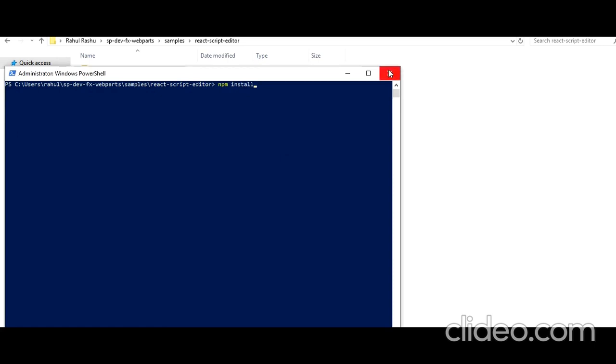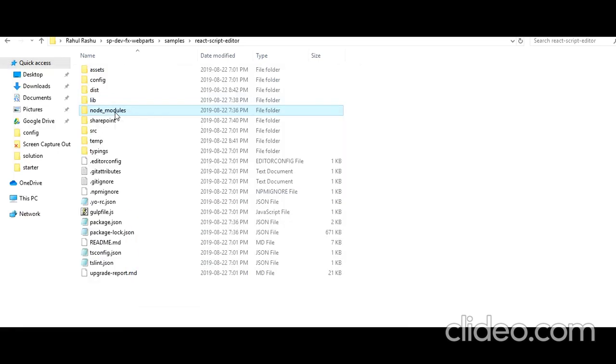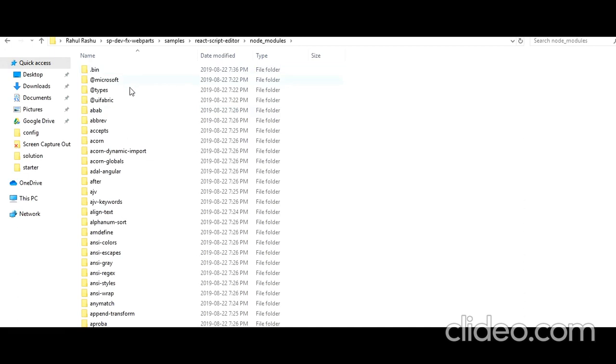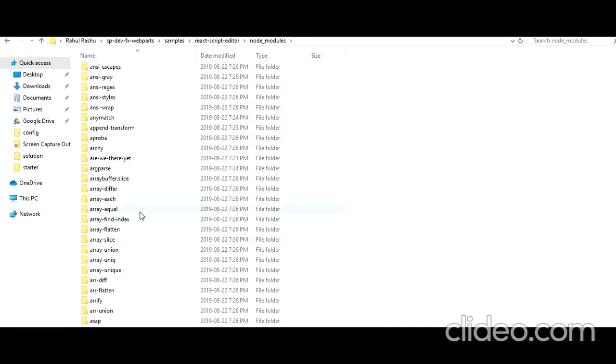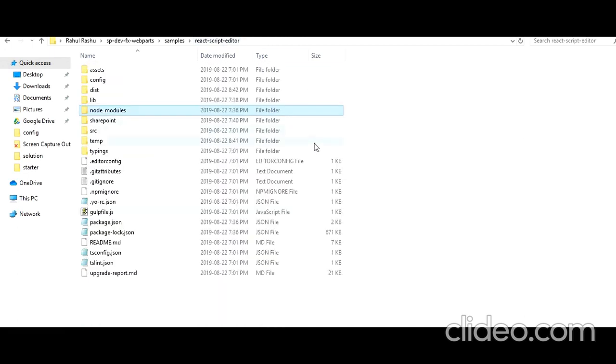I will not run it because I have already run it, and it creates this node modules folder, and you see all these files. You also need to install gulp locally, so that you can run and test it locally, and even ship it to your site.